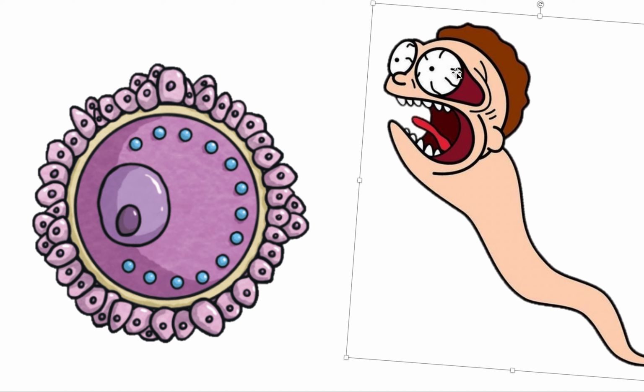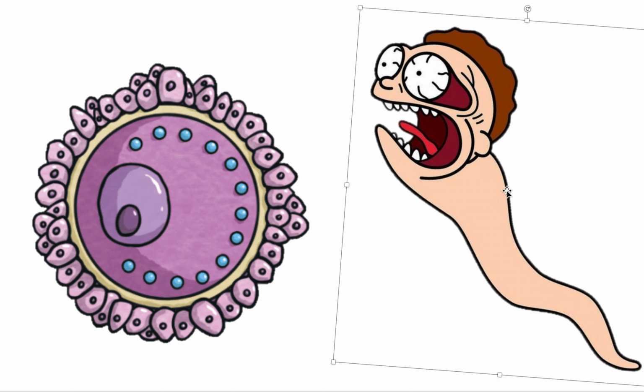So that's why we need these cells to have 23, because when the dad donates the sperm and the mom receives the sperm and their DNA combines together, that will form a normal 46 chromosome cell, right? So that's why we need these cells of 23 chromosomes. And meiosis, which we're learning about in this video, is the process by which we form these cells. Because you may ask, how do we form these cells that only have 23 chromosomes? The answer is meiosis.